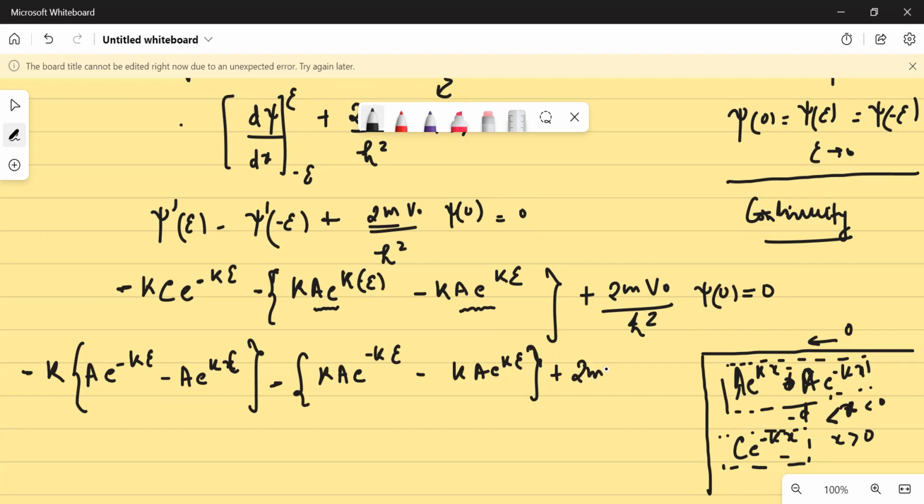This we'll intelligently use later on. Don't worry about it. We'll see how things unfold. Then I would, because I know that psi of 0 can as well be written as psi of epsilon, that is to the right of 0, and I can as well write to the left of 0. So that depends upon my overall structure of the question. So I'll see accordingly and write accordingly.